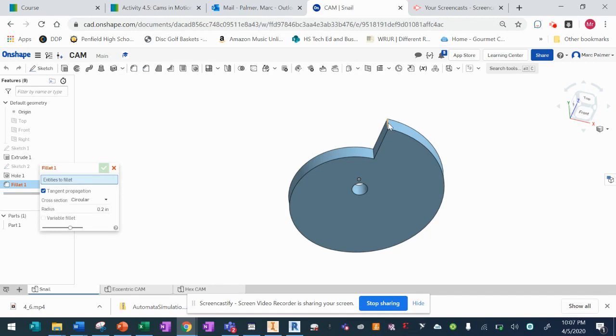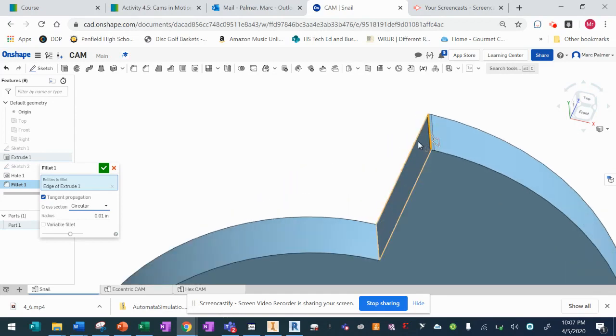Maybe, I do not like that. Let's try a 0.01, and then I want to see what that's going to look like. That's good. I'm going to do a 0.01 here as well.